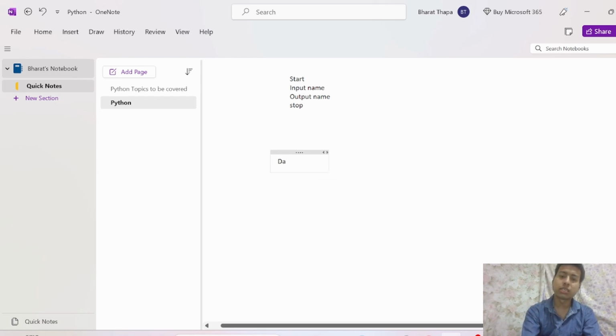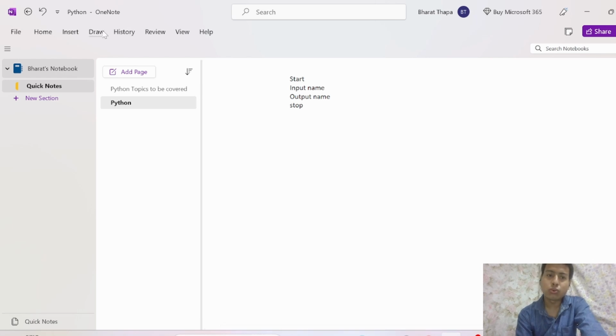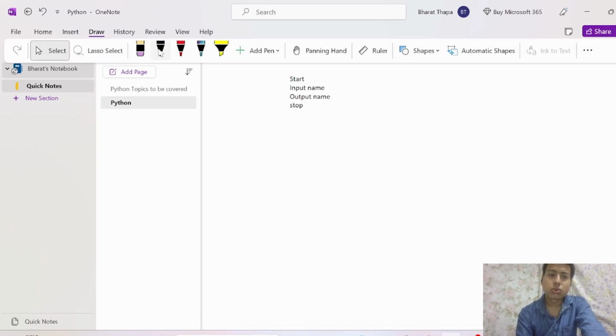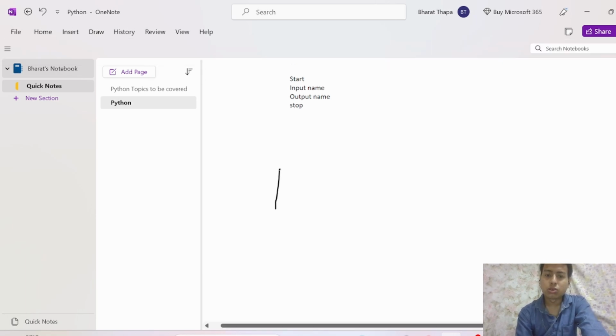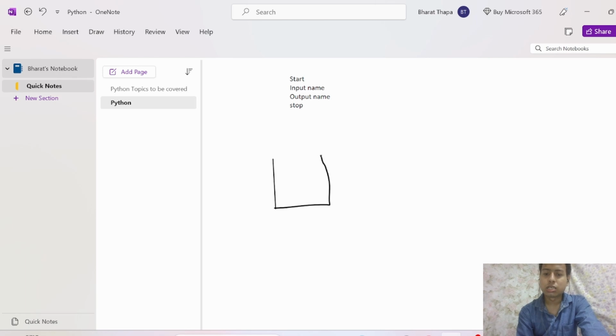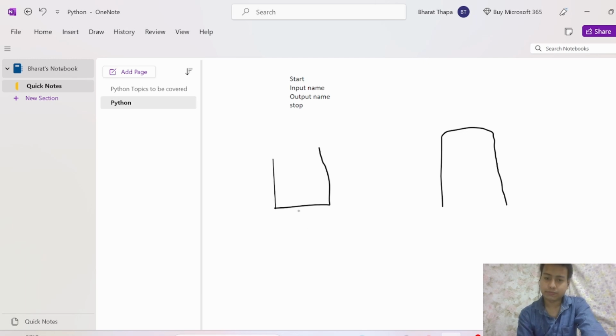Alright. Let us understand. We have two memories: we have one stack memory and we have heap memory.